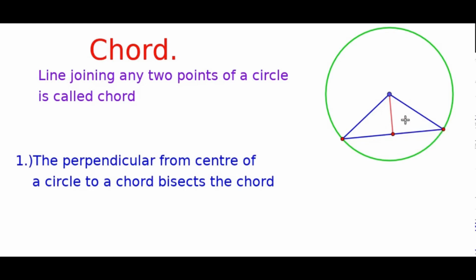Consider these 2 triangles. These 2 are hypotenuses or they are radii of the circle. See, these are radii of the circle, so they are equal. This is common to both triangles. This distance is also equal for both triangles, because this point is the midpoint of this total length. So the 3 sides of this triangle are equal to the 3 sides of this triangle. In that way, that is the condition to tell that 2 triangles are equal triangles. ഈ 2 ട്രയാങ്കിൾ ഈക്വൽ ആണെന്ന് മനസ്സിലായി.